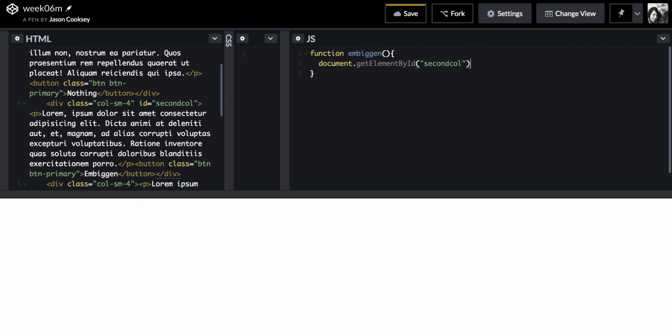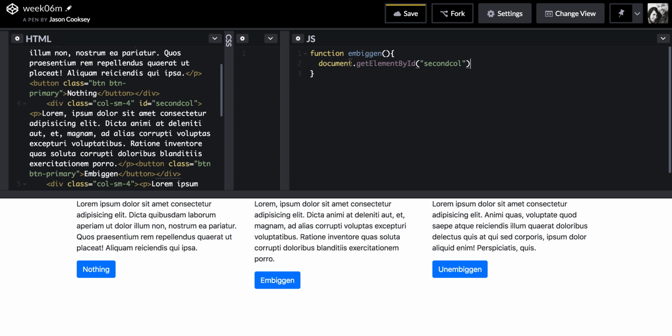All right. So we're accessing the document object. Remember, an object has methods and properties. And one of the methods is get element by ID. We send it this parameter and then it finds it. And once it's found it, then we can hit the dot to access another method or property. In this case, we're going to access a property, which is class name. We're going to set the class name.